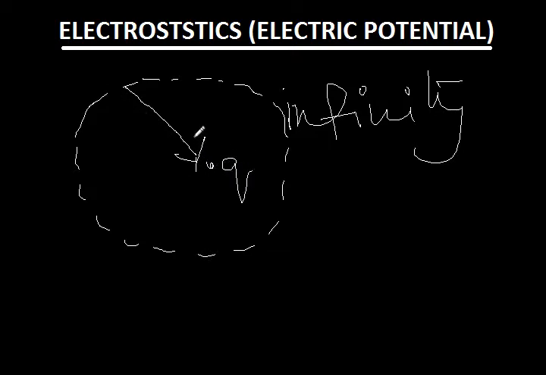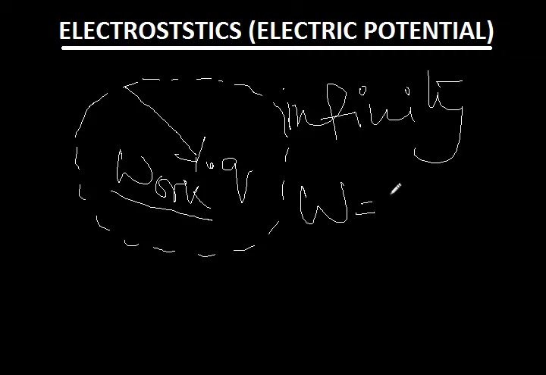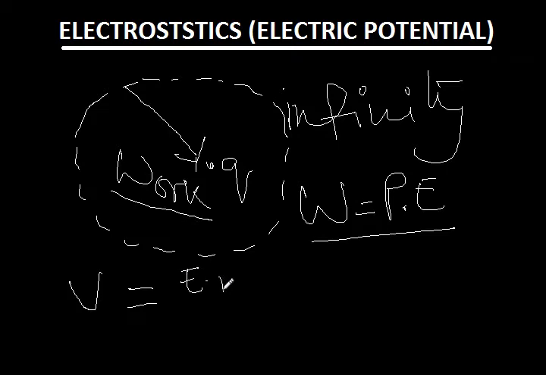I have to bring it all the way from infinity. Now, in order to bring the charge from infinity to this particular point, I perform a work. And as in all other cases we have dealt with, this work is stored in the body as its potential energy. But here, why do we call it a potential? Because the potential, by definition, is given by V and is the electrostatic potential energy per charge.